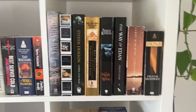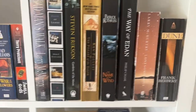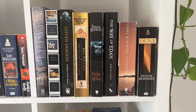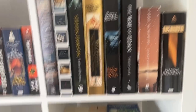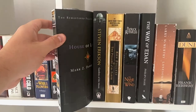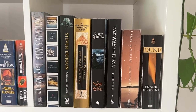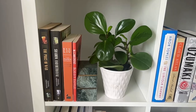Moving on to the next shelf — a really random assortment. I have a couple of Larry McMurtry books: Lonesome Dove and Dead Man's Walk, both found used. Something about the great American novel and the western feeling of the book made me think I had to find it used — and I finally got lucky. Among all those other books we have some sci-fi: Dune, Pillars of the Earth, which is still one of my favorite books of 2023, and House of Leaves — a horror book with pages flipped around, puzzles, and weirdness that is very non-traditional.